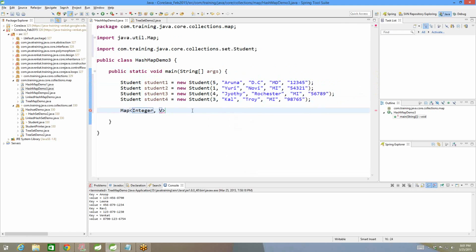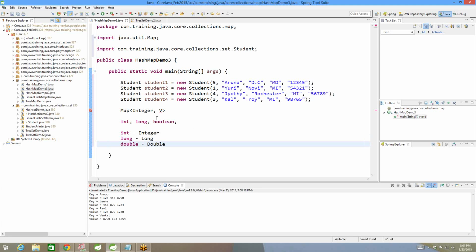By the way, you cannot use your primitives in your collections as the keys here, or even the values, because they have to be objects. You have your int, long, boolean, etc. These are all primitives, right? When you're using them in collections, you have to use their object counterparts. They are called boxed objects. You have int as a primitive, but you have an object called Integer. You have long, but you have an object called Long. You have double as a primitive. You have an object called Double.